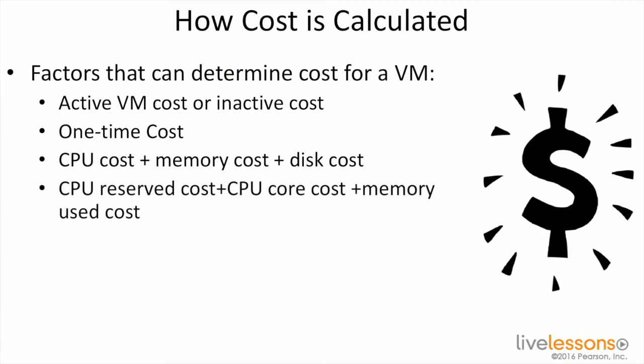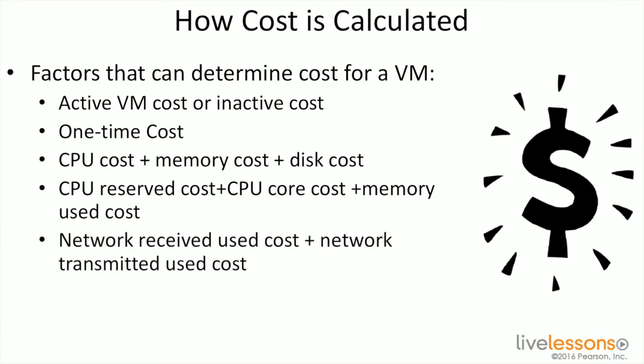You also have the ability to have a CPU reserved cost. Now, this is going to be for those environments where you need to have dedicated performance, and that would allow you to reserve specific amounts of CPU. So within your hypervisor, you've got the capability of segmenting parts of your CPU and dedicating it to a particular process. That's where this comes into play. Same thing on the memory side.